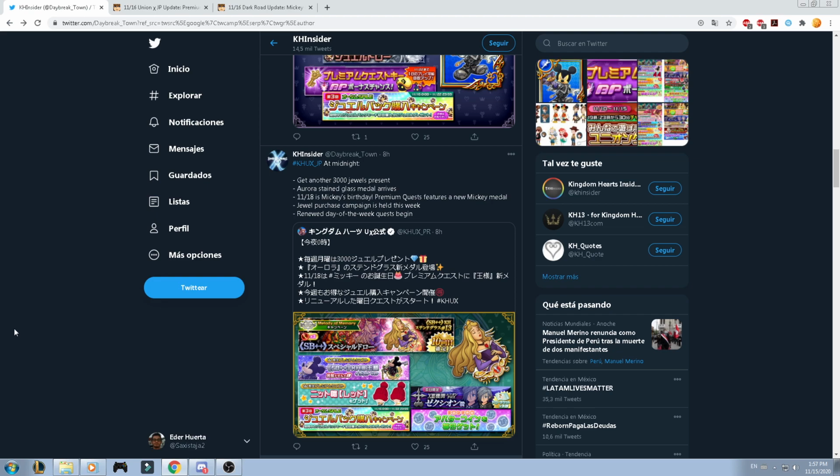Remember that we're going to have, I think in the next week, the high score challenge. There's another 5K of jewels that you'll be winning there. So I think I'm going to be able to chase the stained glasses, even if I pull for each one of them. Aurora and Belle, those are the last ones that I need to chase, though. I'll be able to get the Kyrie.